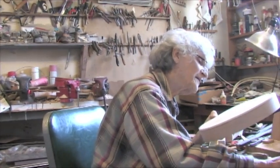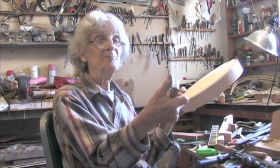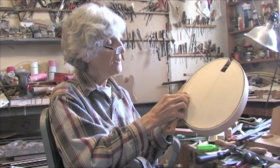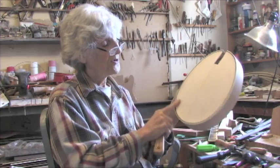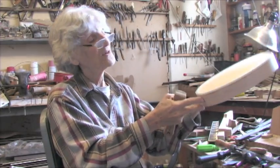It's ground into a curve. Does a real nice job of scraping. You want to scrape on a place, thin this out. That's the way I do it.